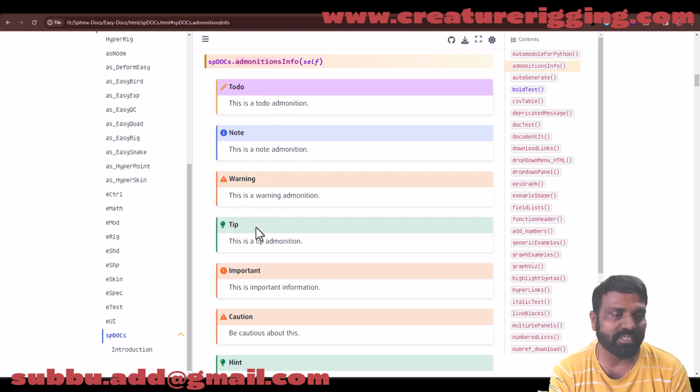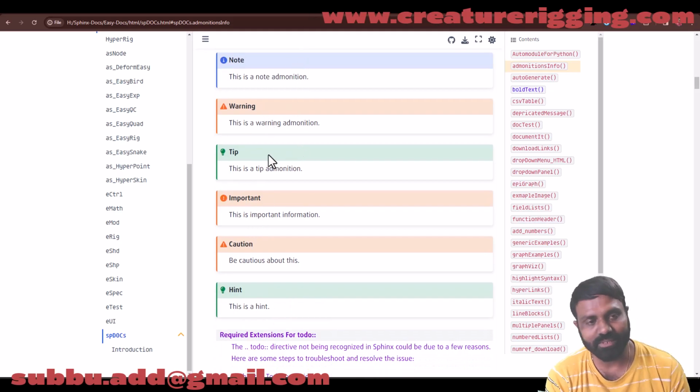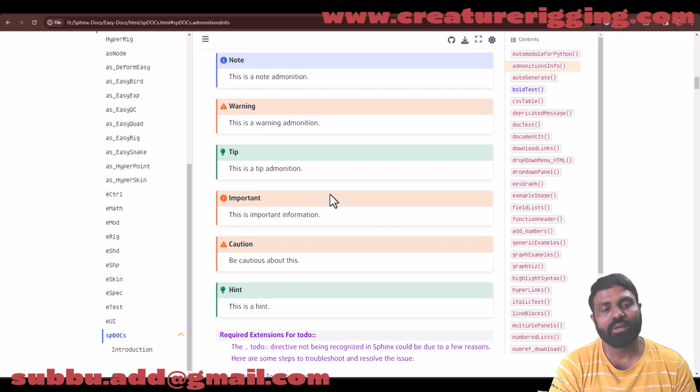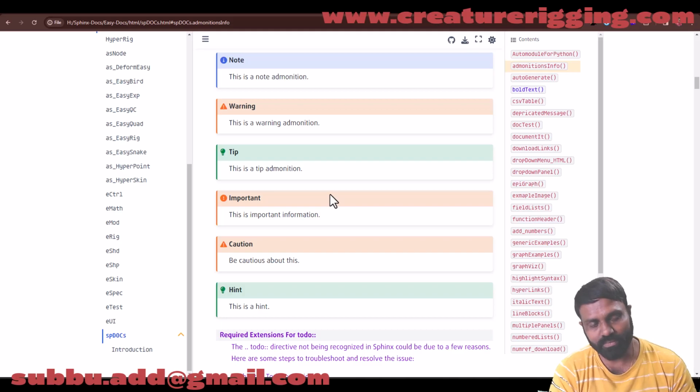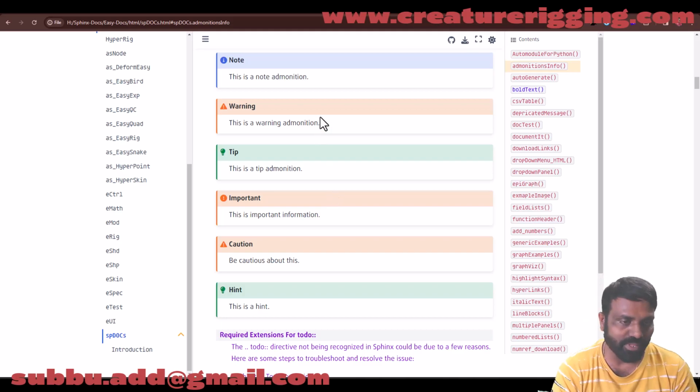Tip means how this function can be effectively used, how it can help in your day-to-day practice. Some tips we can provide. Important means while using that function, suppose there is a loop in this, it is going to loop over. Certain things we need to consider important, we can keep over there.